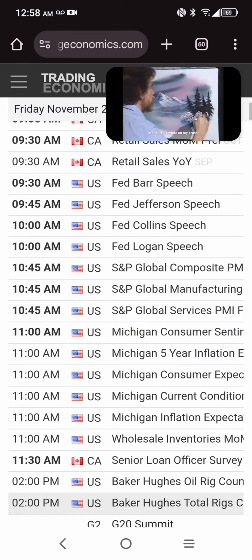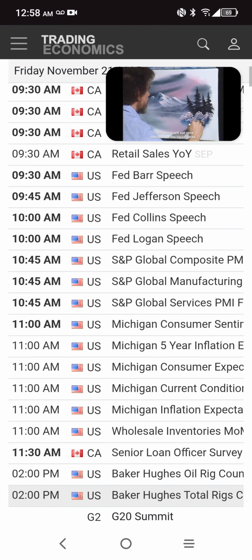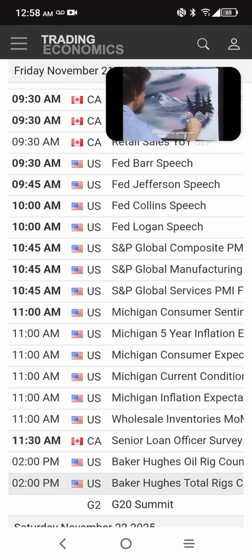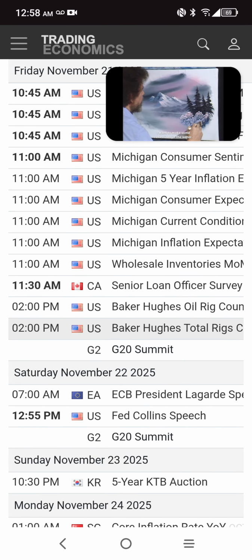Okay, so these are just economic releases that move markets, that everybody in the world who's in the money game, no matter what the money game is you're in, they're all paying attention to it, whether it's stocks, bonds, whatever. Everybody's paying attention to this Trading Economics stuff. If you're not using the Trading Economics calendar, you're not a trader.